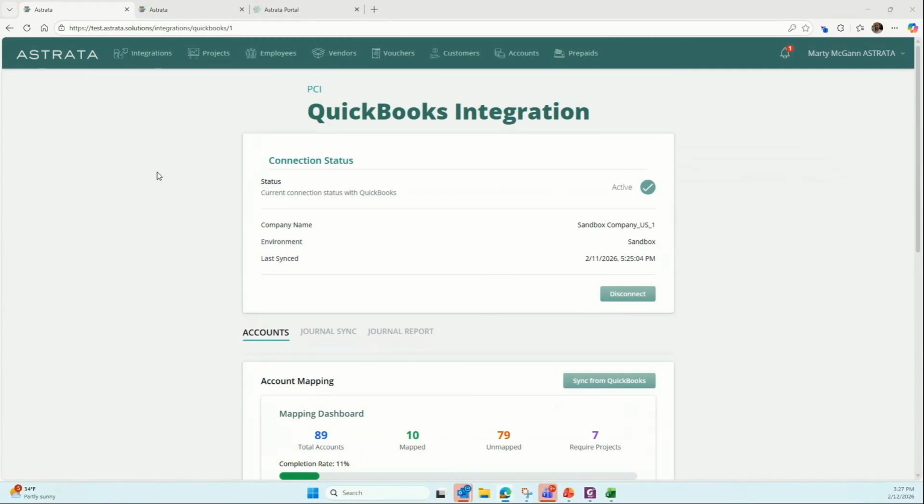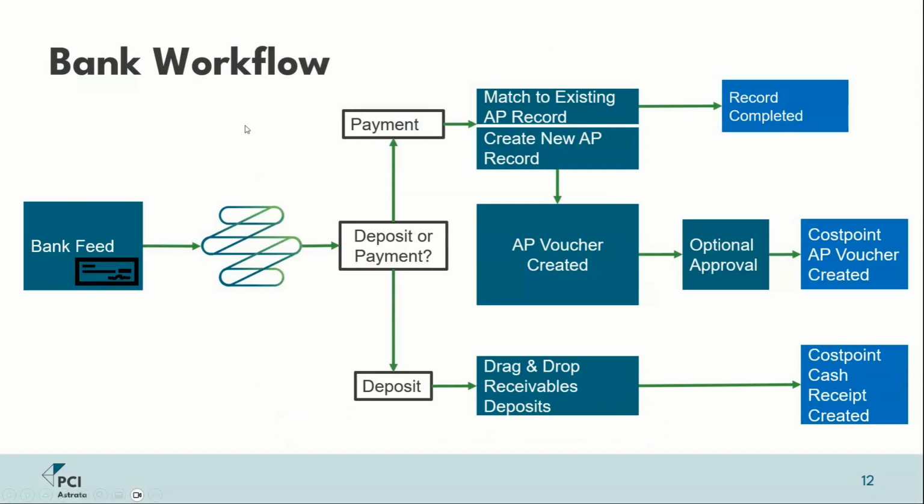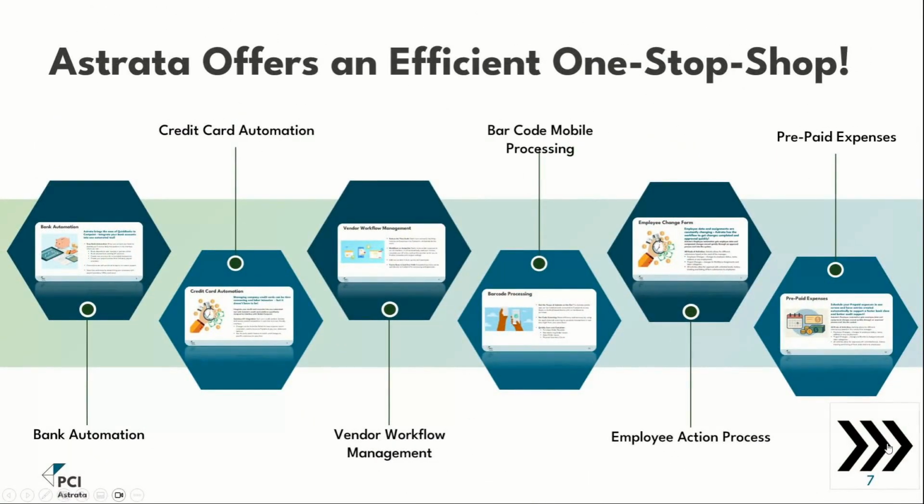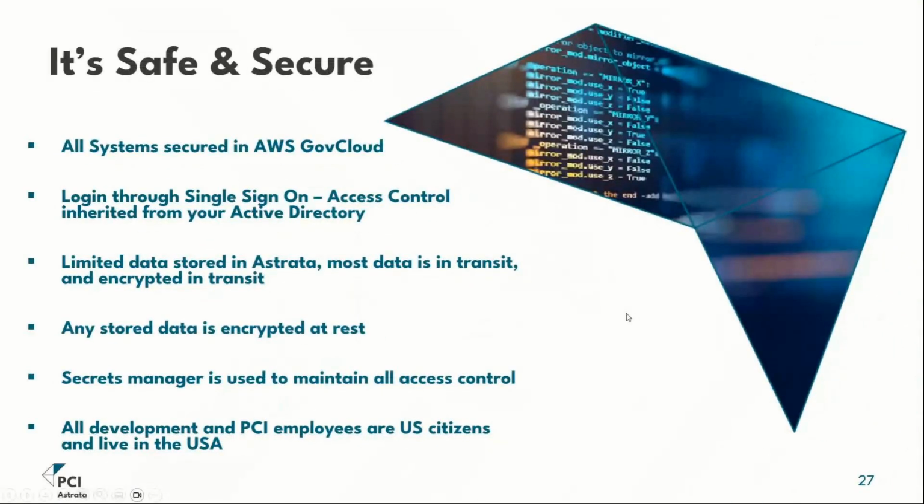So with that, I'm just going to close out here with a little bit of summary on how we make this happen for you. So one thing to note first, and most importantly, this is as safe as it can be. We've hosted everything in AWS GovCloud, similar to the CMMC Level 2 model Deltek is using. Everything is single sign-on, so you'll be using your Active Directory for access. Everything is encrypted, and we're in the process of going through SOC 2 Type 2 audits and preparation for NIST. So we're on the path to continuing to secure data.